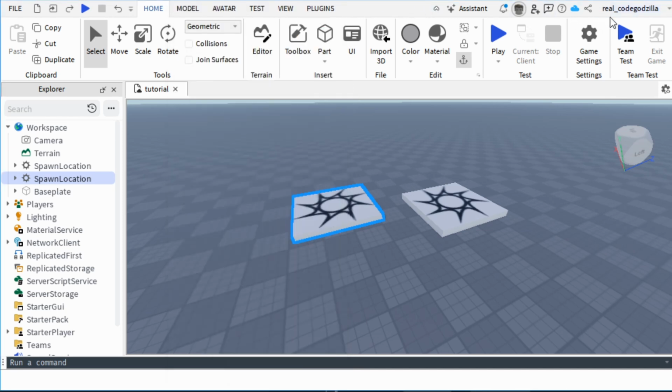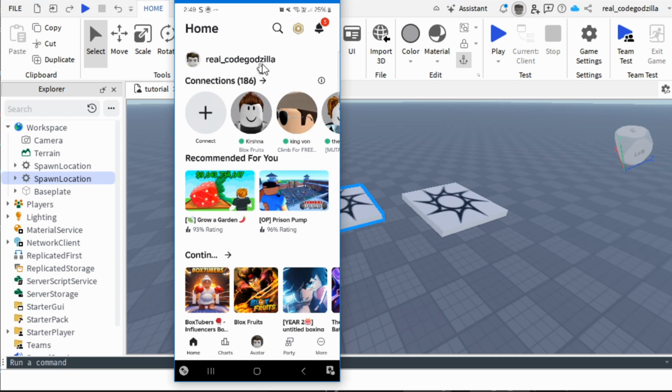Because the owner of the game is the person who is here on the right hand side. In the future I can describe how to change the username, how to have more people access to the game, etc. But right now this account name and the Roblox profile must have the same account to find the creations. So that's the important part. And if in your case they are not the same, then you have to log out from your Roblox app and log in with the username that you have in Roblox Studio.